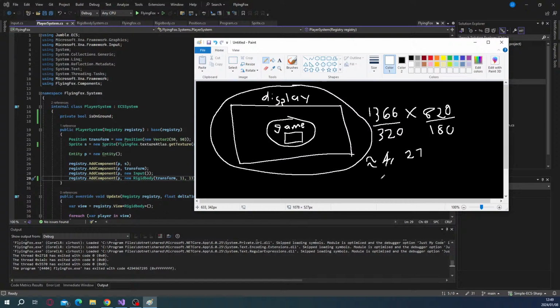A render target is like a texture. So you draw to the texture. So let's say you draw to your render target, which then scales the thing, let's say by 4.27, and then you draw it to your screen. More accurately, actually, when you draw it, you will scale it. So now, here, this arrow, you scale.